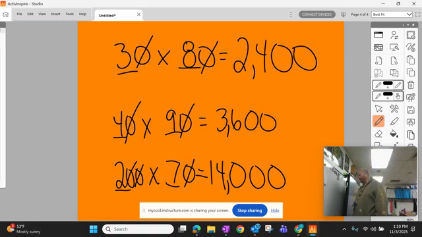Hey, use this to your advantage. If you're ever having to estimate or anything like that, this is a great skill for you to know. Especially if you're able to do this. And you will eventually do this in open area model, which is in another video that I have for you.